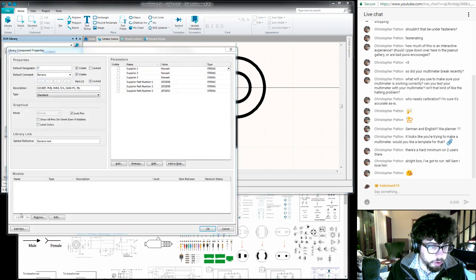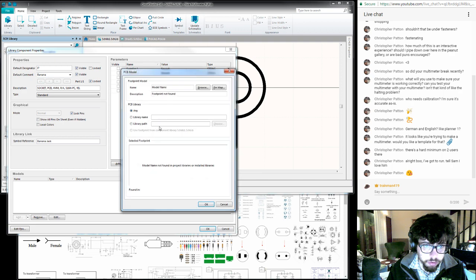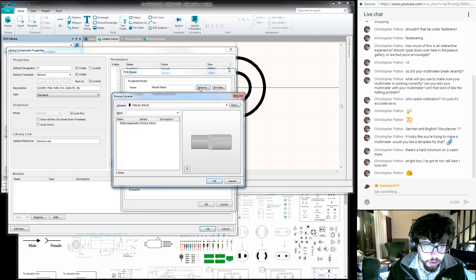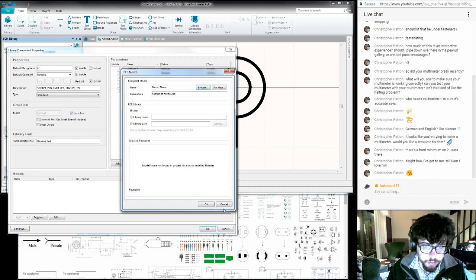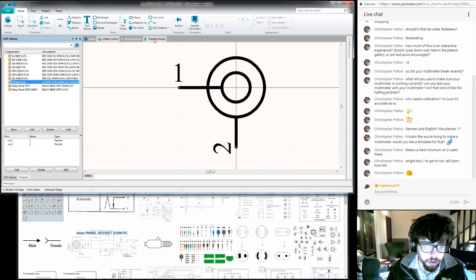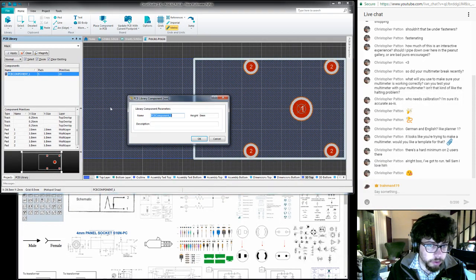So now, if I go to add a model, and it's a footprint, and I browse, here we go. Really? I named that PCB component 1. Let's fix that before we try to associate it with anything.